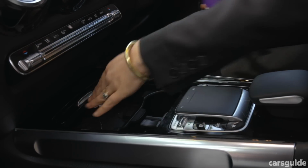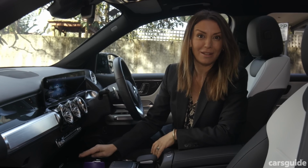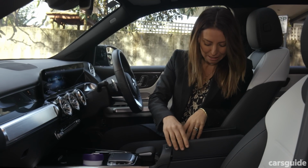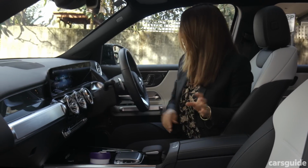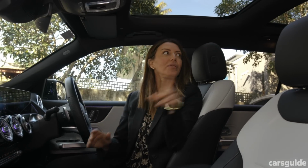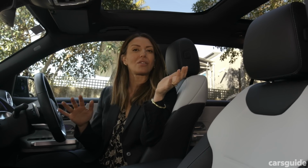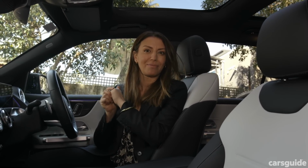You'll get 2 cup holders in the front. There is a spot for keys and a phone. That is also a Qi charger. There's a really decent sized, quite a deep center storage bin for this size car, and there's also bottle holders in each door. It's also got a really large sunroof that goes to the second row and lets in lots of lovely natural light, so those in the back row don't feel like they're in a dark cave.